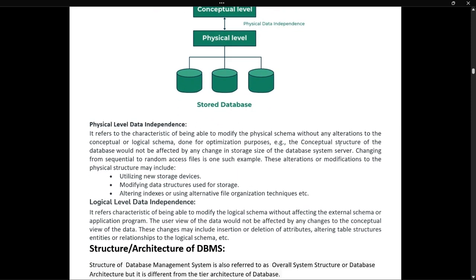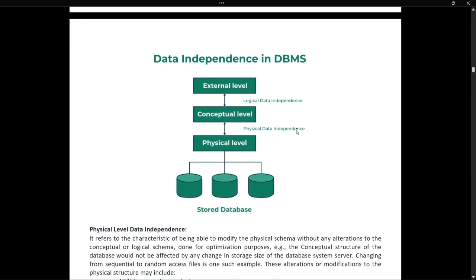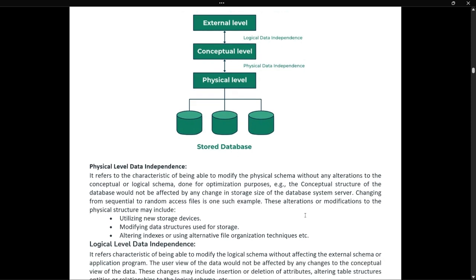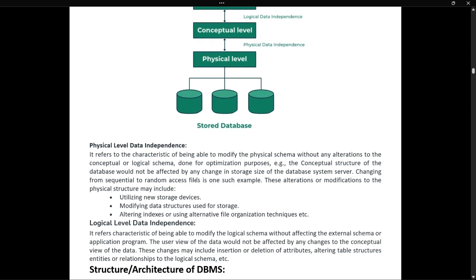Basically, the conceptual structure of the database could not be affected by any changes in storage size of the database system server. So storage size is one of the things that gets changed a lot of times. For example, any changes made in the physical level may also make changes in the storage level. So our storage level also should not be affected by that. Okay, and next one is changing from the sequential to the random access file.